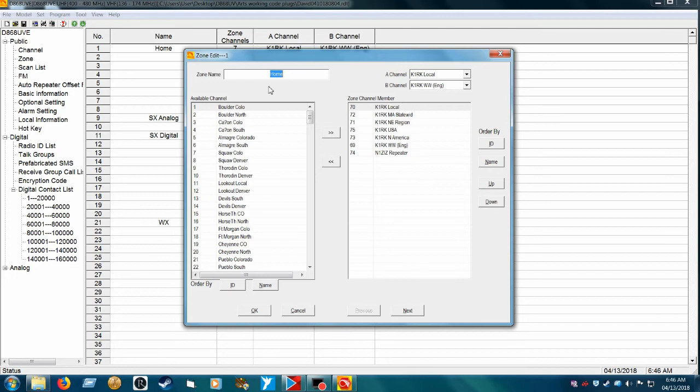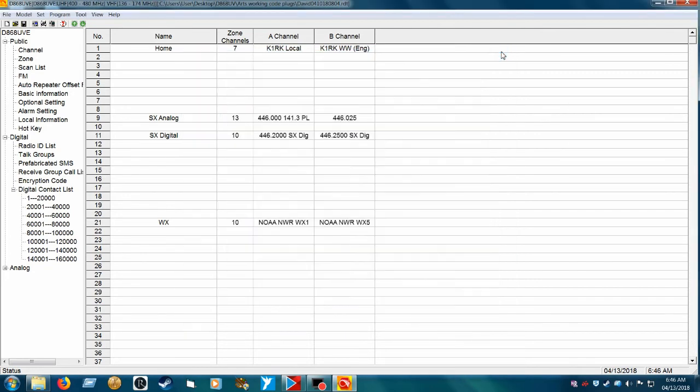So that's zones. And until you put the channel we just built into a zone, it's not going to exist and it's not going to be programmed. Using it the other way around, when you program your channel that you've just built into the home channel, you can go into your radio, select the zone in which you have placed the channel that you have built, and you will be able to find it on your radio after we program the radio and use it.